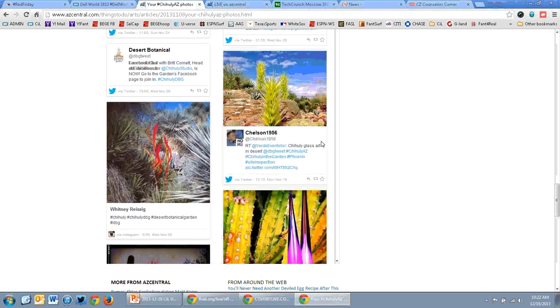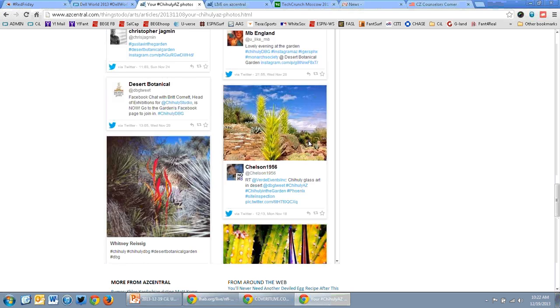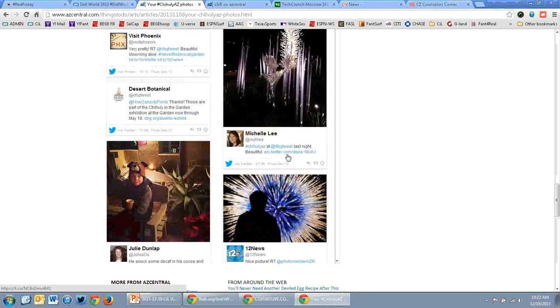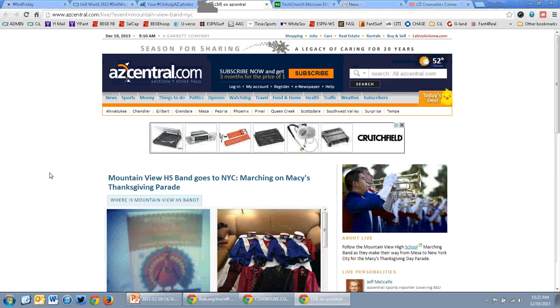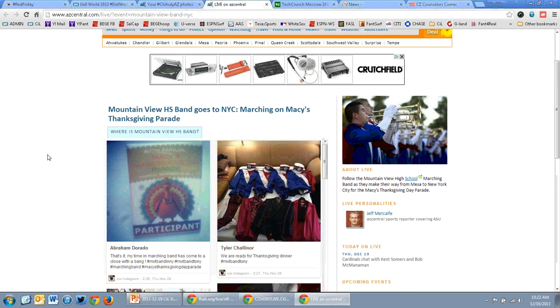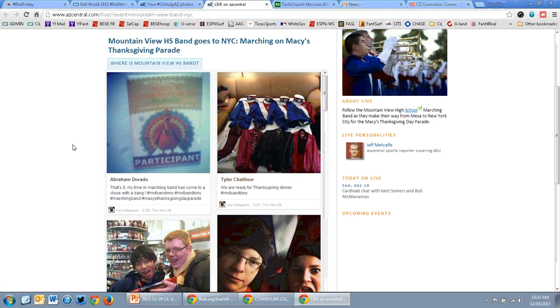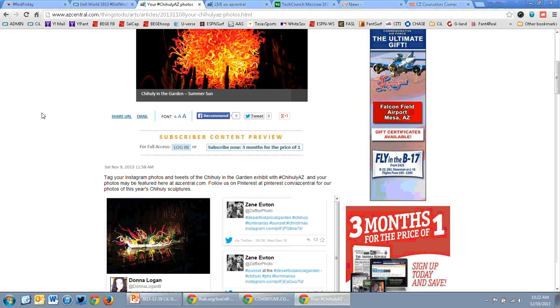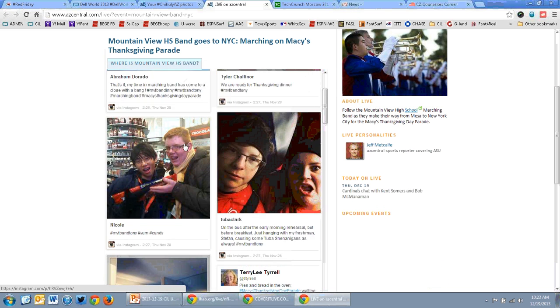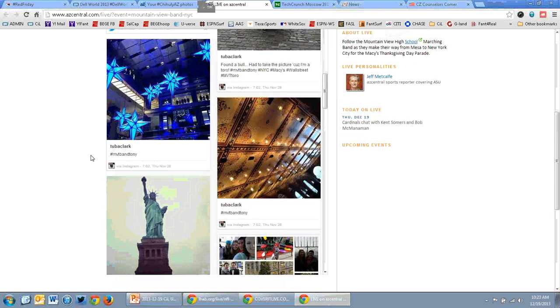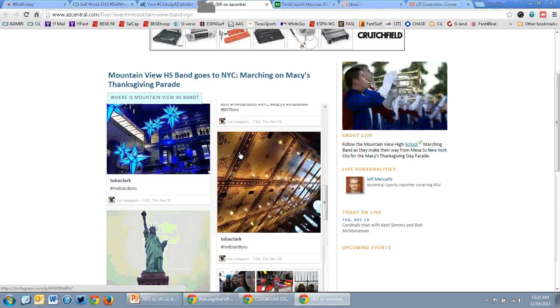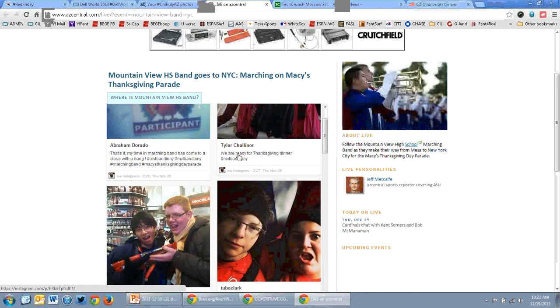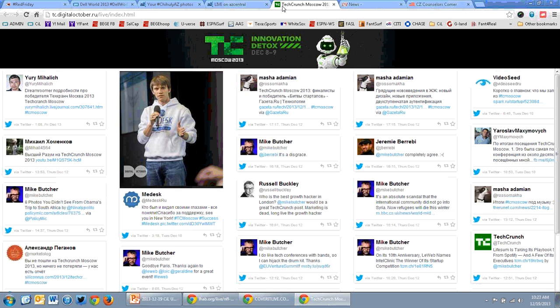And obviously you can tell that the content with the photos does seem to be much more valuable and enticing. They also went a little more hyper local with their coverage of one of their local bands marching in the Macy's Thanksgiving Day Parade. And it's a small content wall, short height, small width, but it does the job for what they're doing here, and it's a nice look and feel.